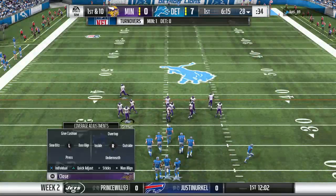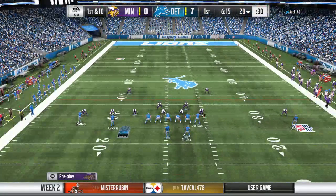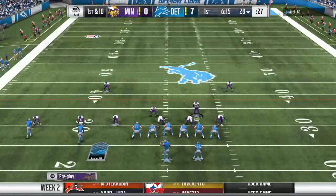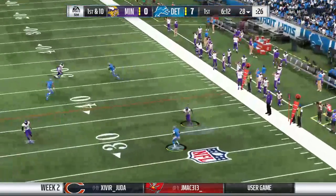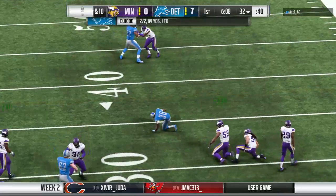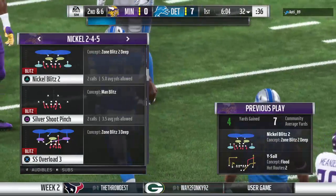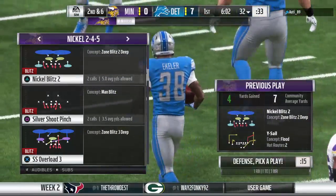And Detroit getting set to go now. They'll be looking to duplicate the efforts of drive number 1 that resulted in 7 points and the 7-zip lead. Well, you know how much I enjoy horse racing, right? Looks like they caught a flyer out of the gate, as they would say when you run into big-time races. Means they get out to a fast start. They're setting the pace, making the other team chase now. And he's able to get out to the 32, brought down there. 4 yards on the pickup, and that'll make it a 2nd down.